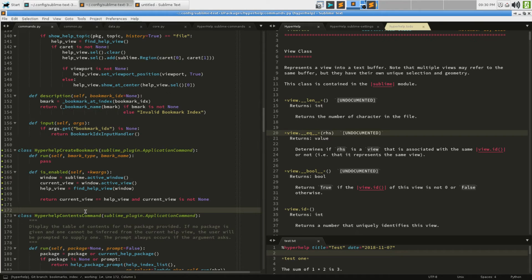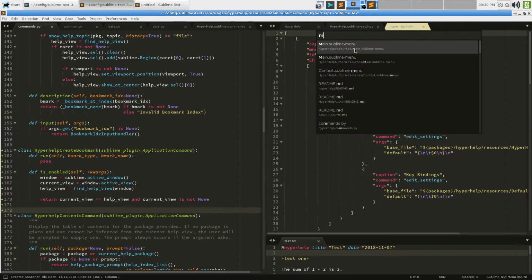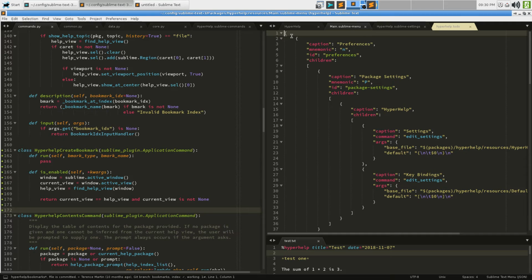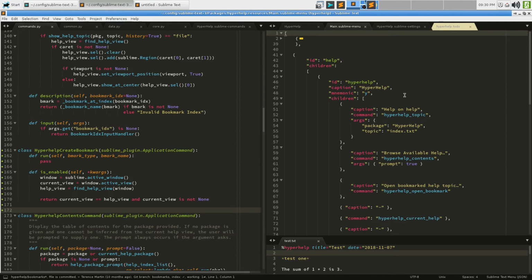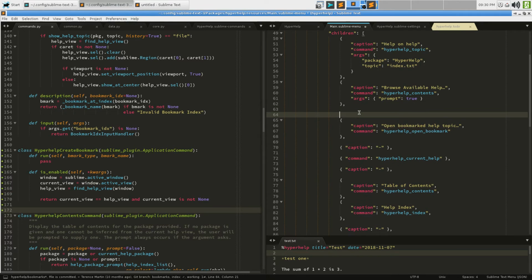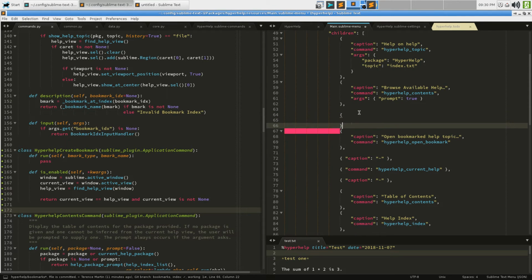And we need to add this to a menu so that we can verify. And we're going to add this to main.sublime-menu in hyperhelp. Again, it's not a preference. It's here. And let's say we do thus.